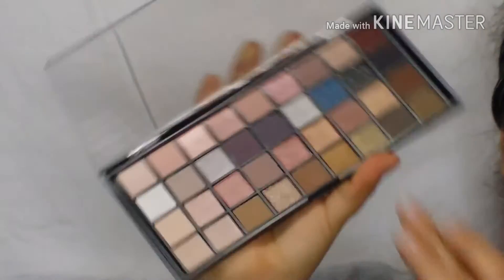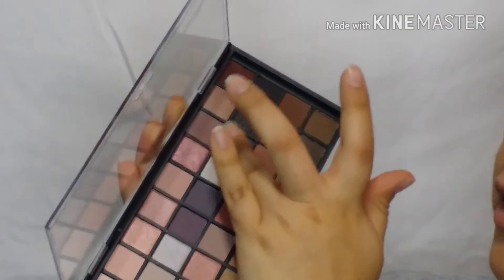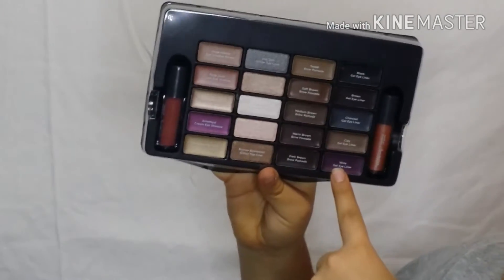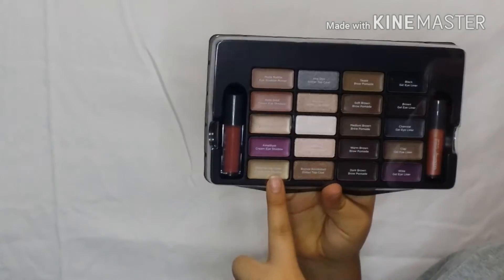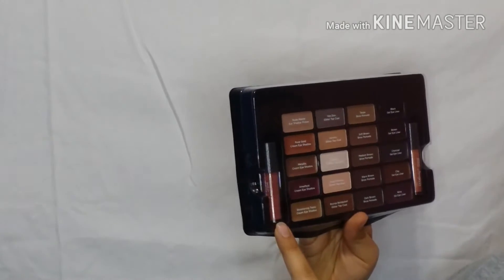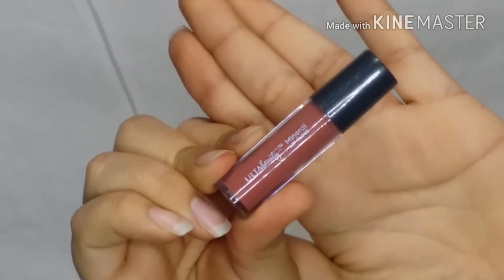Okay, so first I'm going to show what's inside this box. There's a mirror. The first one came with a box too but I threw that away. So this came in here — there's 36 eyeshadows. Let me just swatch some of them. It comes with some eyeliners, different colors, brow pomade, glitter top coat, and some cream eyeshadows. There's five of each of them. And then it came with some lipsticks or lip glosses. That's how it looks.